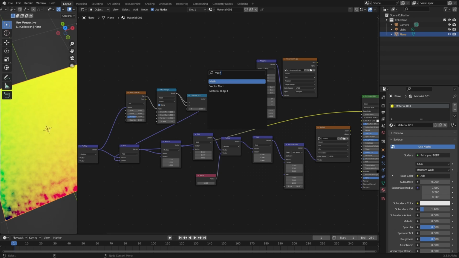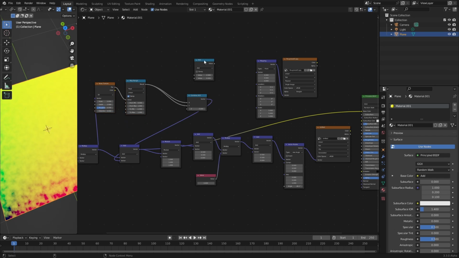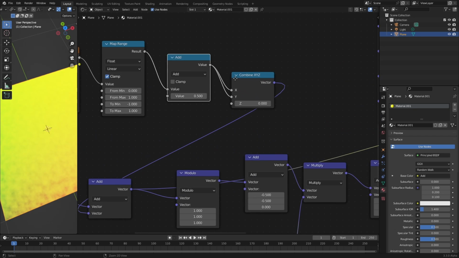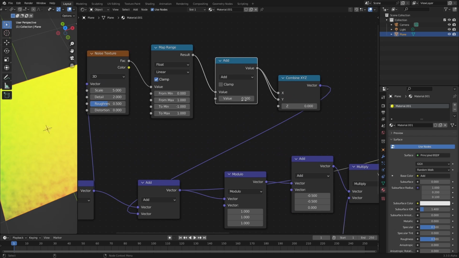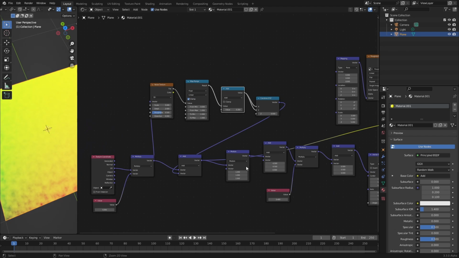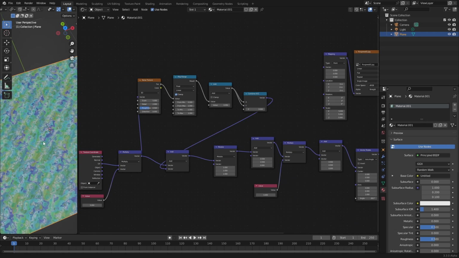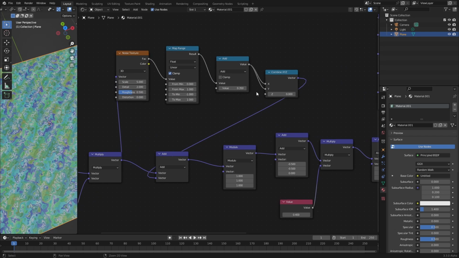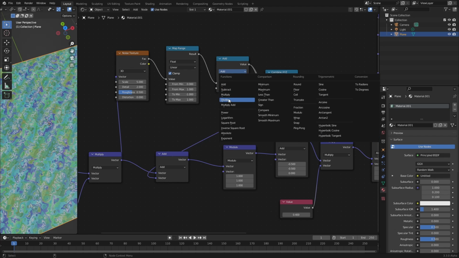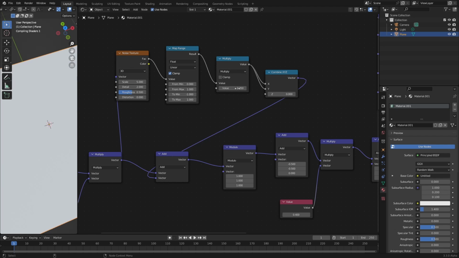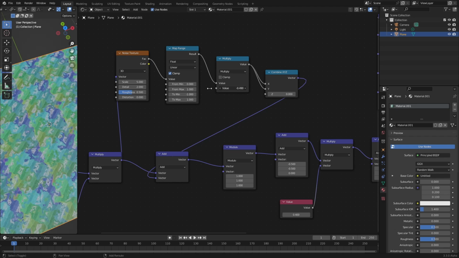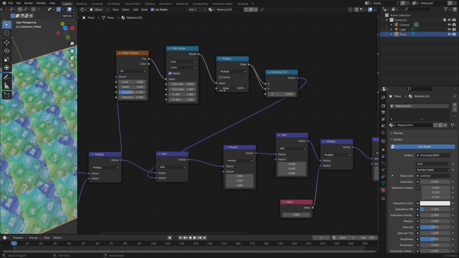So let's use a standard math node and put it after the map range, like so, and then this into the X and Y. Immediately the effect gets less strong, because now we are using 0.5 as a multiplier on these numbers. And of course I can go down and up and change the effect, as you can see. And if we now use this for our texture, let's see what this gives. Now we have a distorted texture. So by using this, oh, and of course don't forget to switch this to multiply, that will actually change the values in the right way. And now we can use this value to make the warping more or less pronounced.